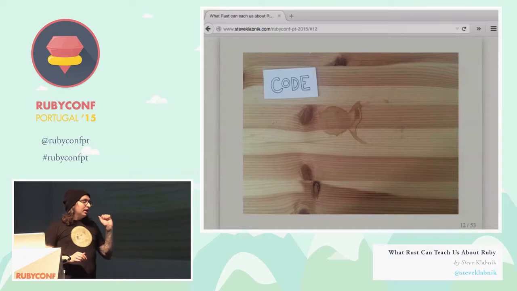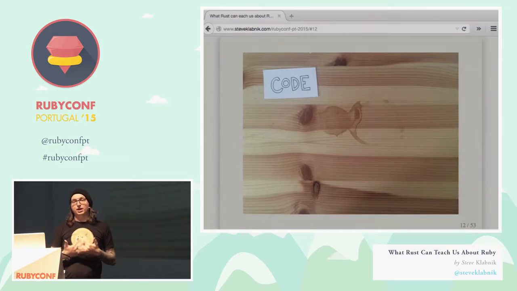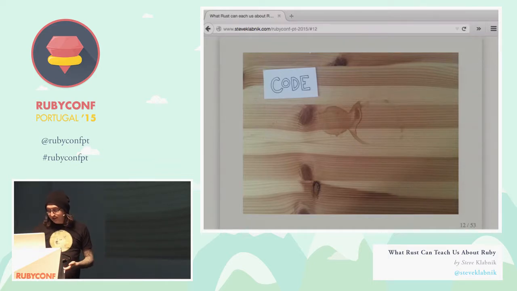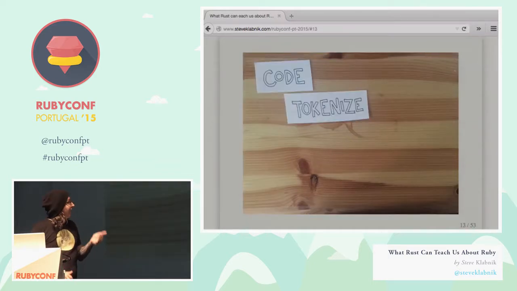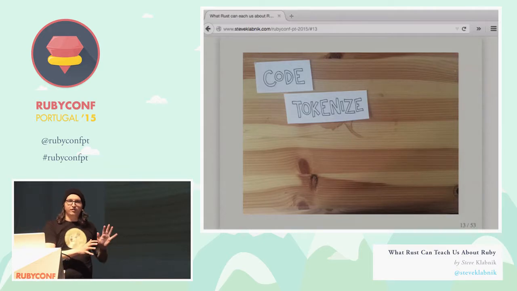So when you actually write some code, there are a number of things that your programming language will do to take that code and operate on it in some fashion. And so the basic pipeline of the way that MRI works today is it takes your code, and then there's a tokenizing step. I'm about to explain this to you in a little more depth, so I'm going to do the overview, and then I'm going to cover each step individually.